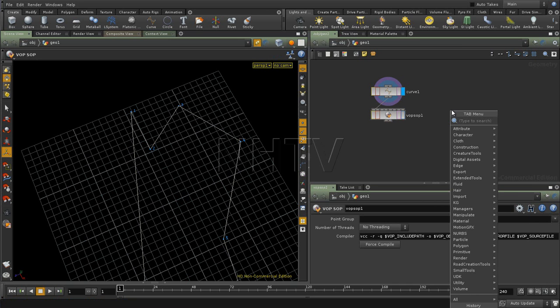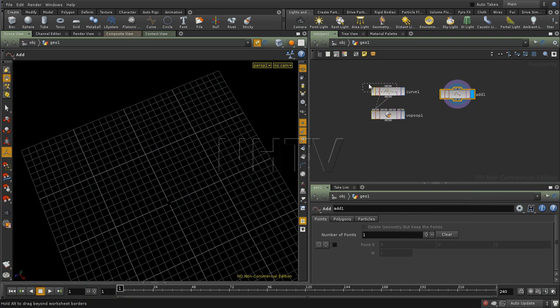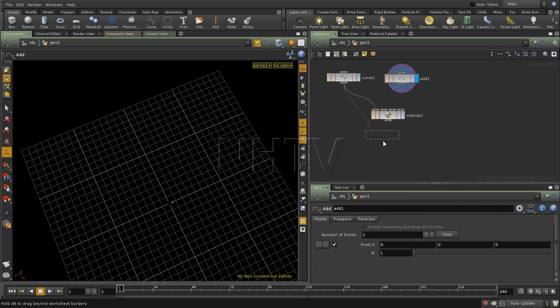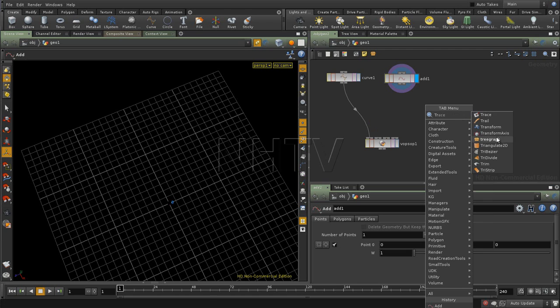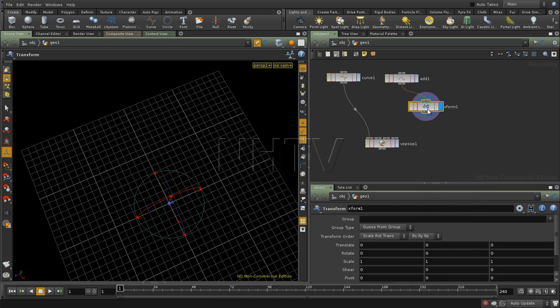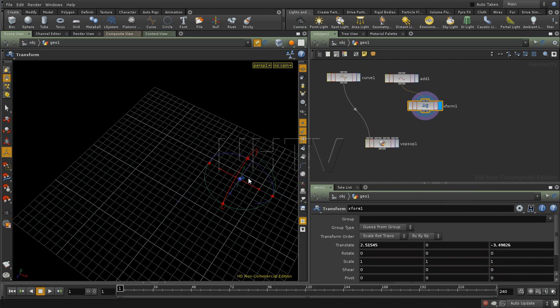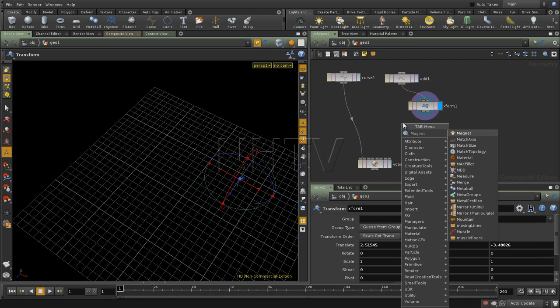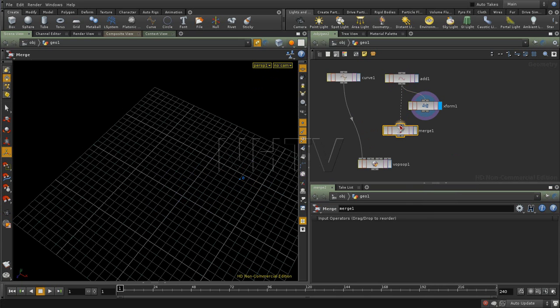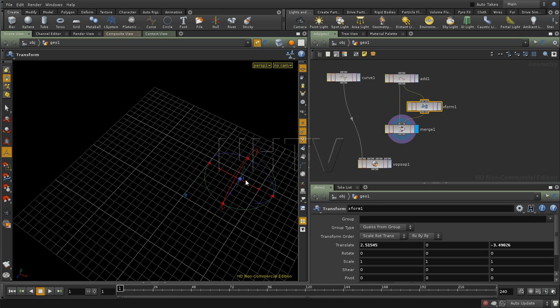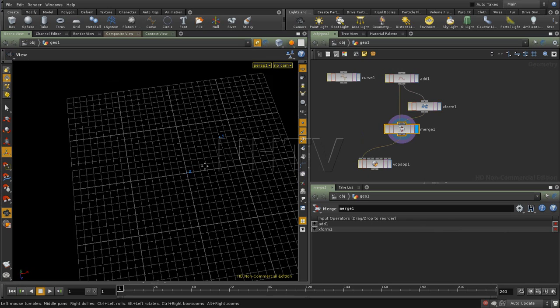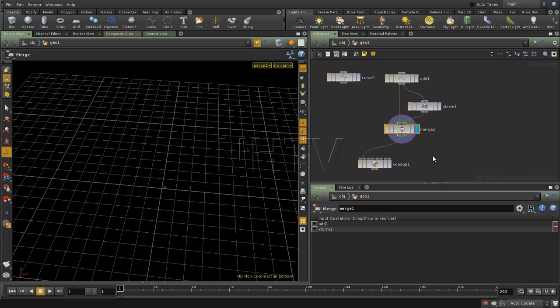Perhaps I'm going to create for that just another thing. Add, and I'm going to add 2 points. One point in the center, and then another point which we can translate to another spot. So I'm just going to add over here a transform, so I can move this point around. You can see it in the number over here, and then we're going to merge them back together so that we have point 0 which is in the center first, and then point 1 which is the point that we're going to move around. So we have 2 points over here. Imagine we just have these 2 points. They're not connected, they don't have any kind of shape.